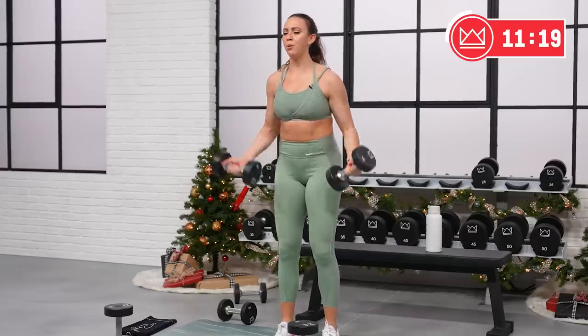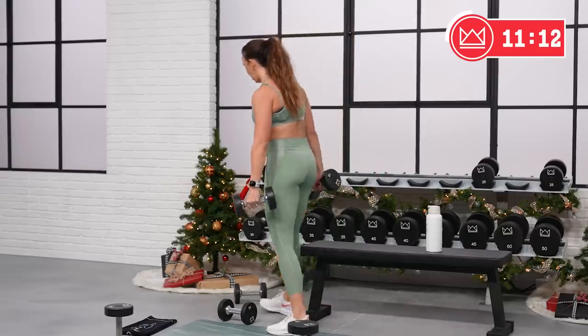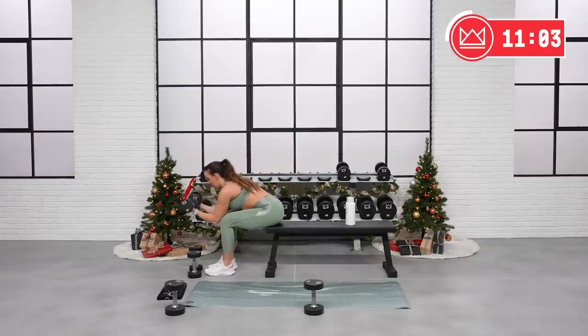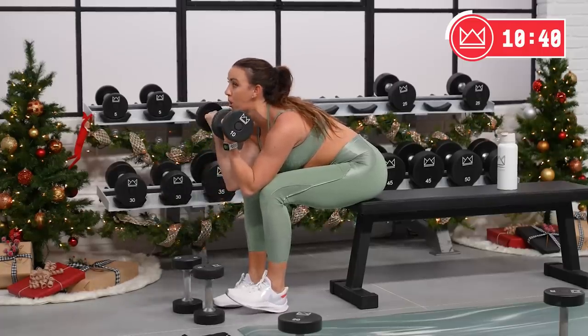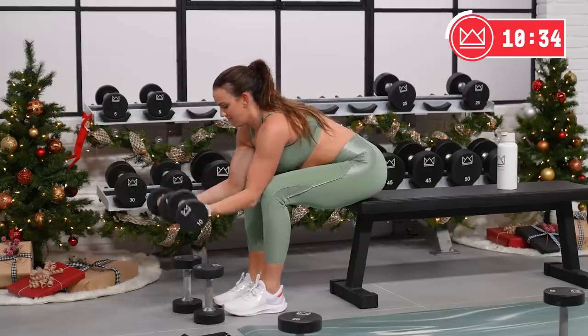Fight for it. Three, two, one. Great job. Kneeling, hinged or knee supported preacher curls. Ready. Four. Three, two, and we're off. These require a lot of control, so if they feel a little bit heavier, go a little lighter, it makes sense. No momentum. 15. Seven. Two. Oh, rest.